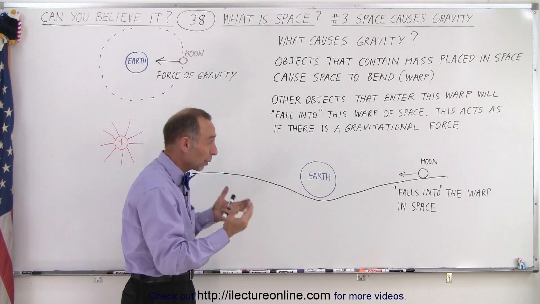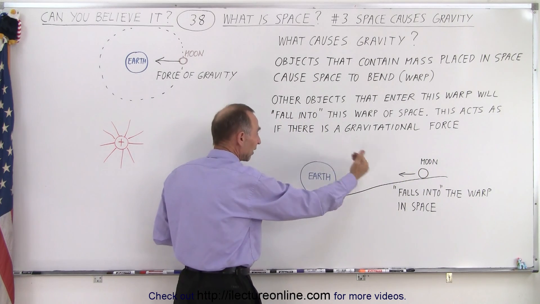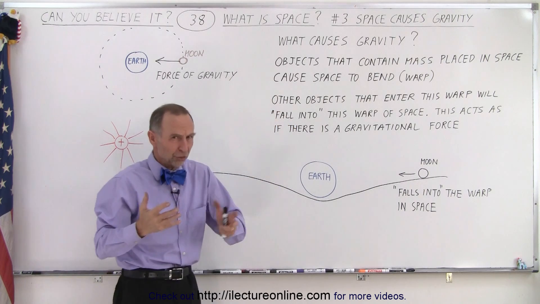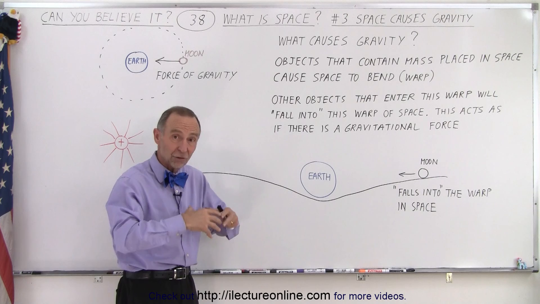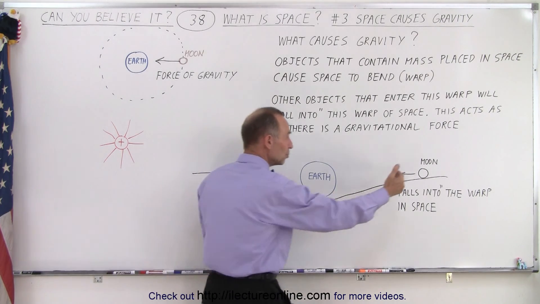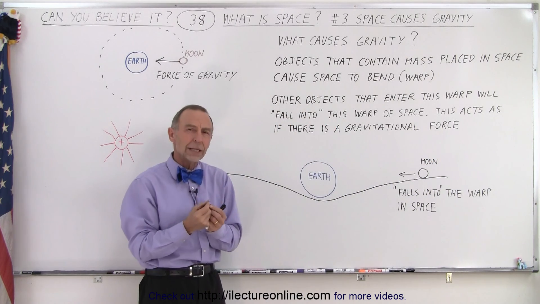The reason why we think it warps or bends is because we know that when light goes past a planet or past a star, it tends to change direction. Light, we know, always travels in a straight path, but when it's near a big object that has a gravitational field around it, we know that light changes direction, and we know that the moon is attracted to the earth, but what is it really?